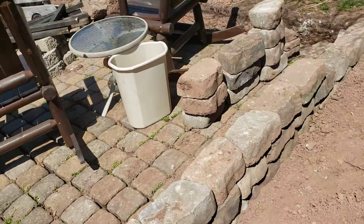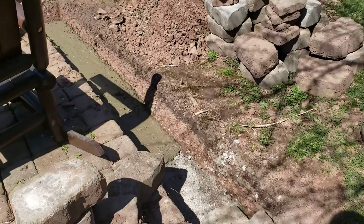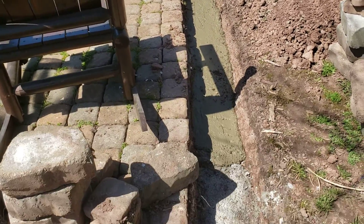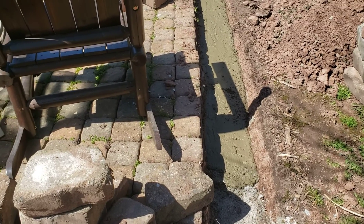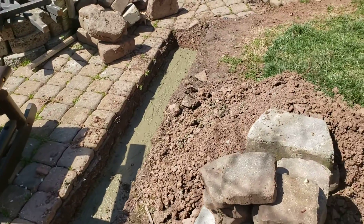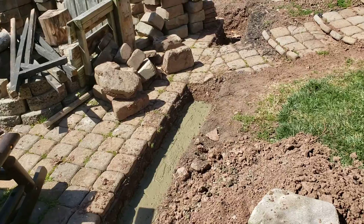I spent all day Saturday just digging all these by hand — just a flat shovel's length — just digging them and pouring concrete. Of course I eyeball the concrete because I never measure. Yes, measurements are on the bag if you want to go through that, but I figure I'll mix more in there later anyway. I'd rather have too much than not enough — I'll go back and get some.